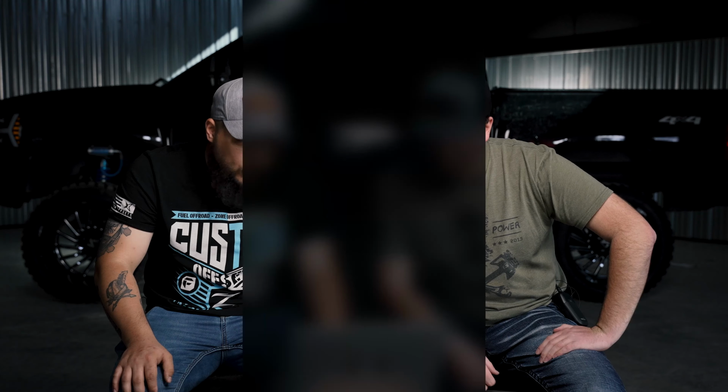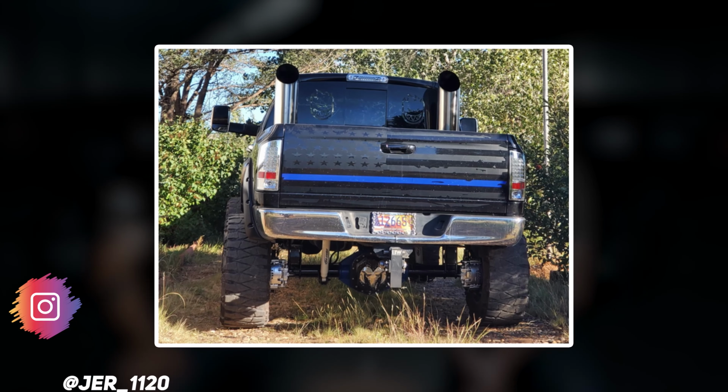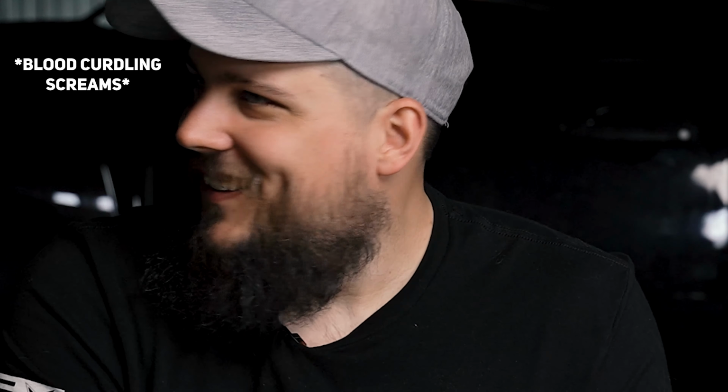Iron Cross front bumper on this one. He's got an aftermarket grill and steering stabilizers up front. Oh, dual stacks. Huge stacks guy. So it's a 6-inch Pro Comp lift with a 3-inch leveling kit, so it sits at a total of 9 inches. It's got 2-inch wheel spacers all the way around. It's clean. I think it's crazy that this dude is sitting on 37 13.5s and they don't look big.